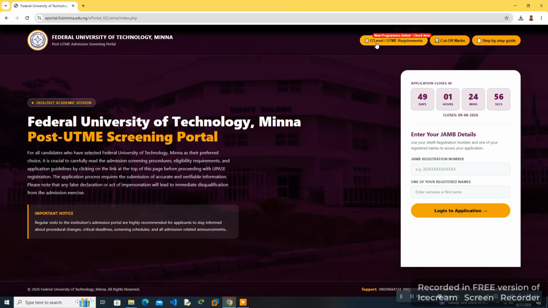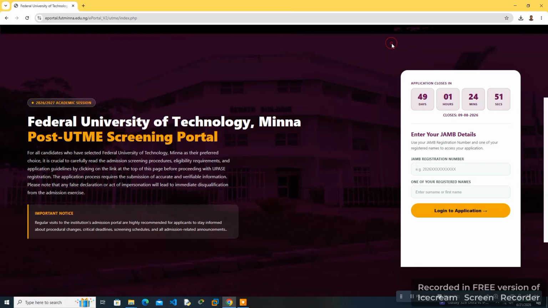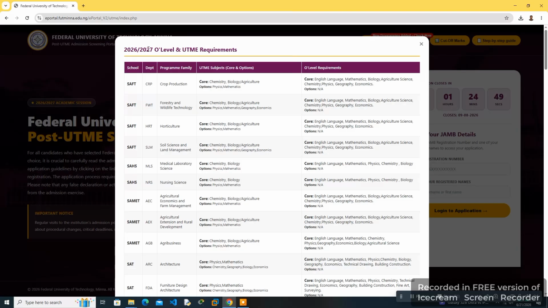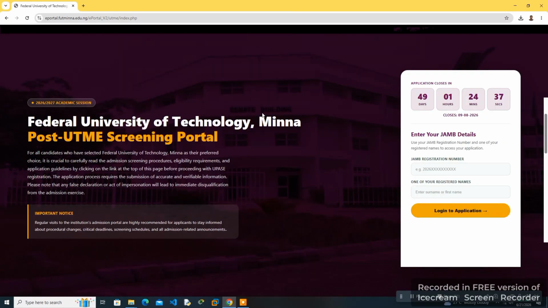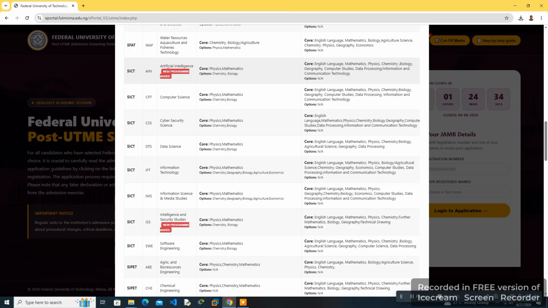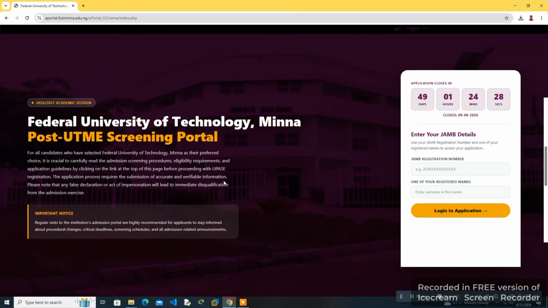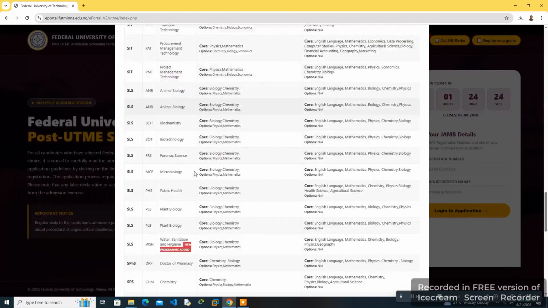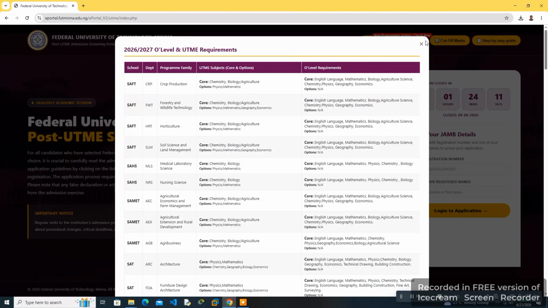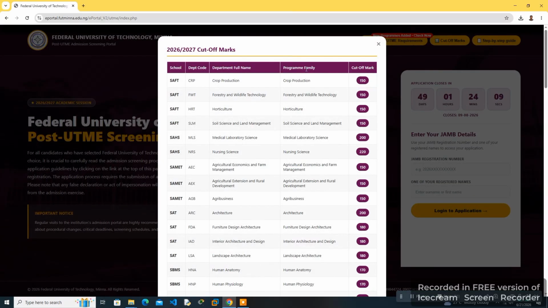So on the first page, we have three important sections: the O-level and the UTME combinations. So this section contains approved UTME and O-level subject combinations, including newly approved programs highlighted in red. FUTMINNA just approved a couple of courses like nuclear science, nuclear engineering, and other courses. So applicants should carefully check this combination to ensure they possess both required core subjects and optional subjects needed for application into their chosen courses. So it's really important.